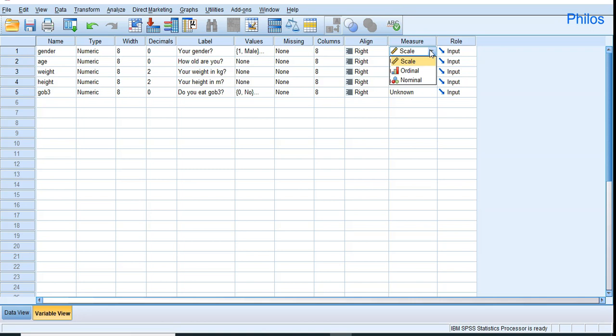Now for the measure, it's very important to know scales of measurement. I did a video on the levels of measurement, the nominal, ordinal, ratio, and interval level of measurement. You can watch that and then understand each of them. Okay, but let me explain it here too. Now gender is a categorical variable. Okay, but we have two categorical types. It's either ordinal or nominal. Okay, now but which is gender?